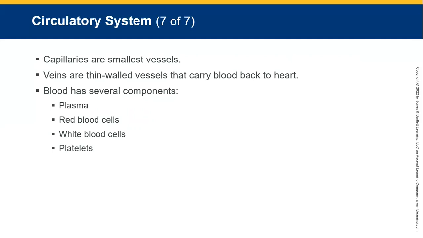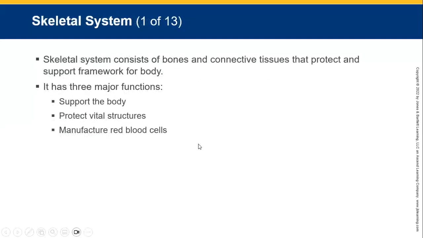Okay, then we have red blood cells with hemoglobin. Hemoglobin attracts the oxygen, and white blood cells, which are your fighters, the soldiers that are going to protect you from the viruses, bacteria, infections, things like that. Platelets or thrombocytes are involved with the clotting of blood. Sometimes you have malformed platelets or things like that, and you end up with a disease like hemophilia, or a blood clotting disease.